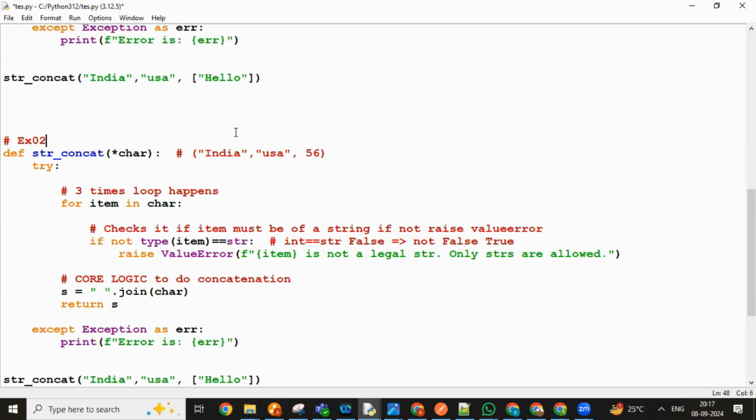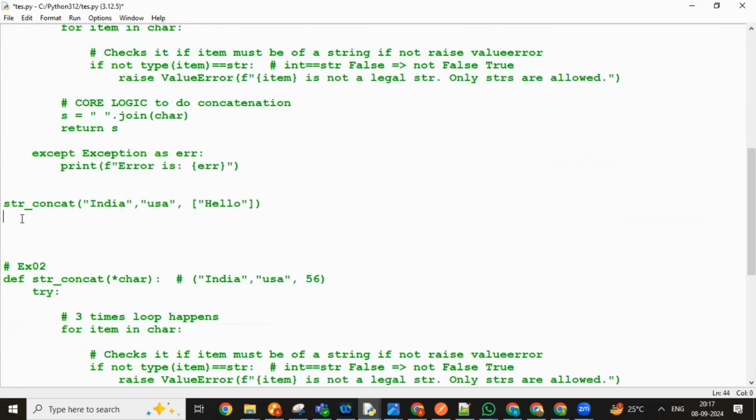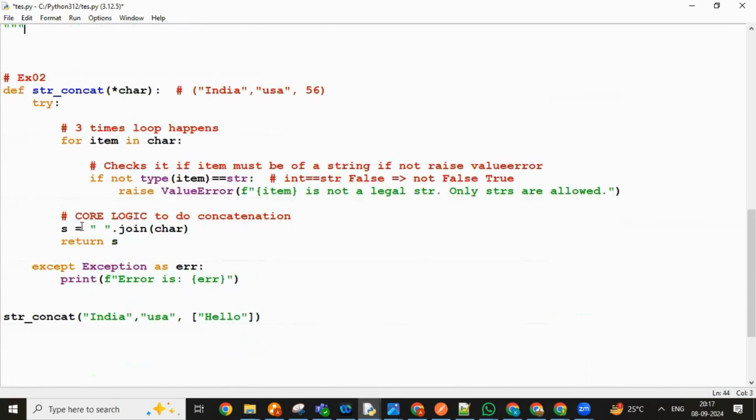We also experimented with this, right? Now this time, concatenate the strings, but ignore the non-strings.